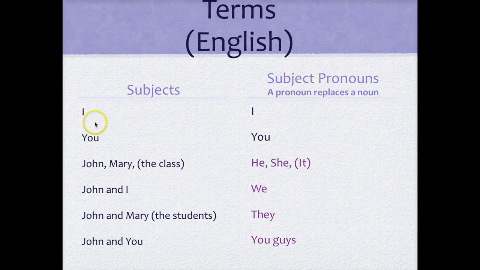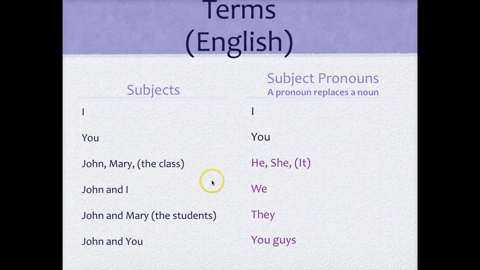In any case, I want to also just be clear about how we sometimes refer to these subjects when we are learning a language. I is often referred to as first person. You is also called second person. John, Mary, whether it be subjects or subject pronouns he, she, including the class and it, are oftentimes referred to as third person singular. John is learning Spanish. We are talking about another person, and that other person is singular.